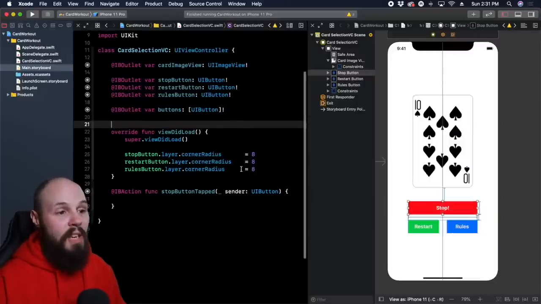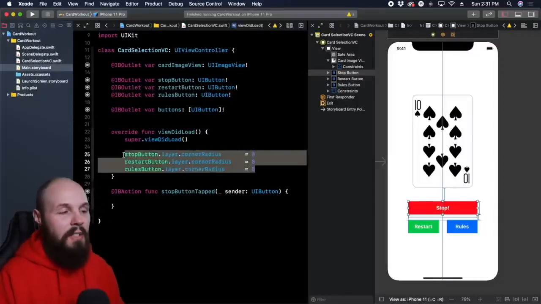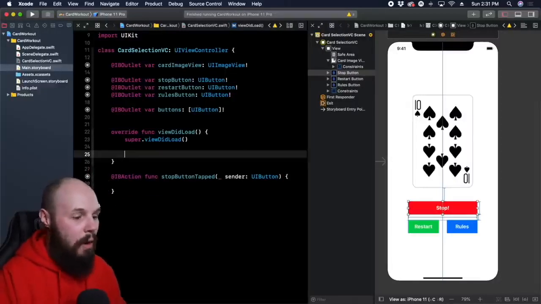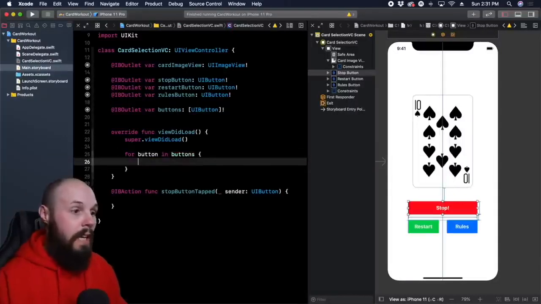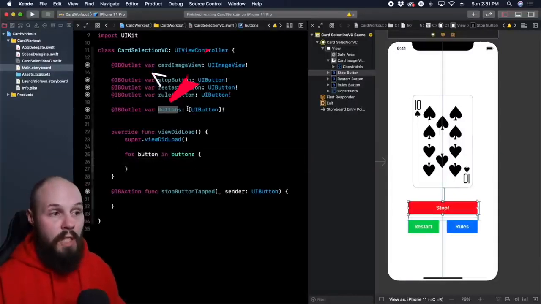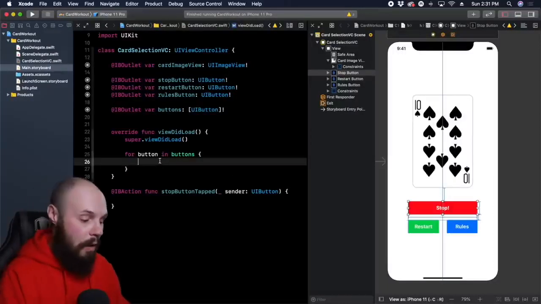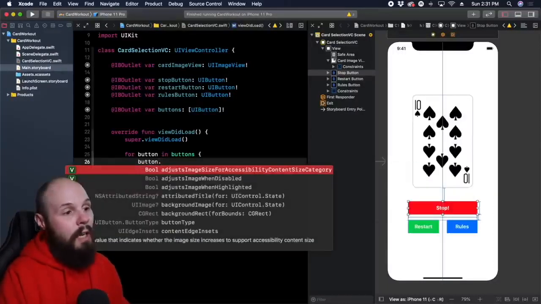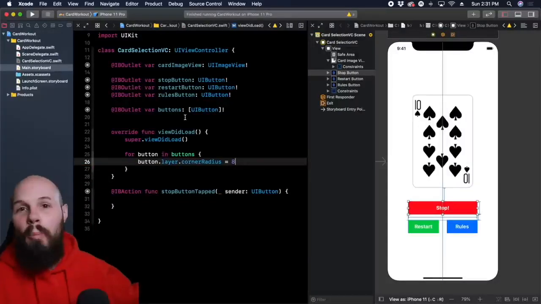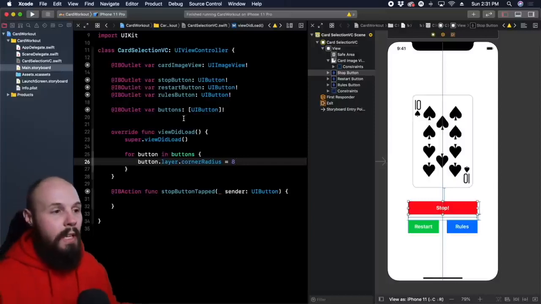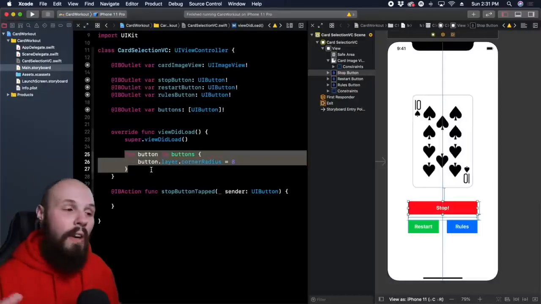So now, instead of writing this code out three times, and you're going to see this isn't going to save many lines of code, but you can see how if we added more buttons to this, it could get kind of ridiculous. Now I can use a for loop to iterate over that array of buttons. I can do for button in buttons. Again, this buttons here is this IBOutlet that we created, which as you can see is an array of UIButtons. And now I can do button.layer.cornerRadius = 8. So now I can add 20 more buttons into that array if I wanted to, and this line of code doesn't have to change because I'm iterating over every single button in that array and setting the corner radius to 8.